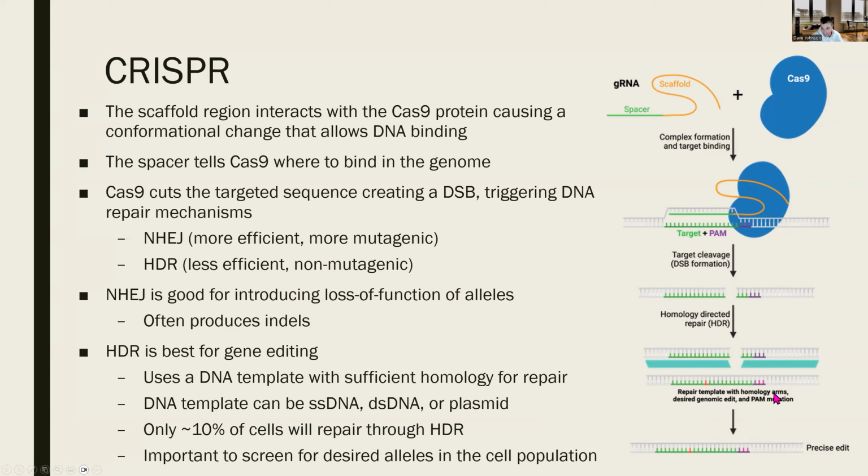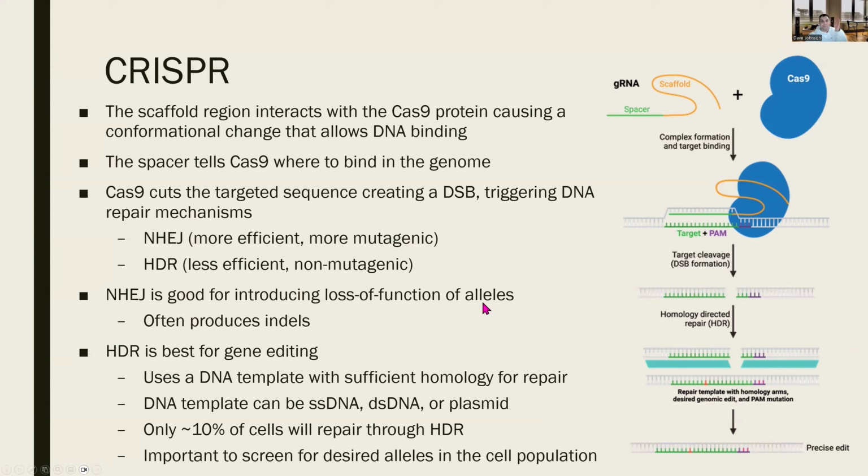And then what ends up happening is you can repair using that template, but you can kind of trick it. If you want to put a new mutation in there, or you want to correct a mutation, as long as that correction, or what you want to be inserted, or what you want the gene to say, is included in that template DNA, that will get incorporated with that repair process. So if you want to insert a transgene, you can put that in there.